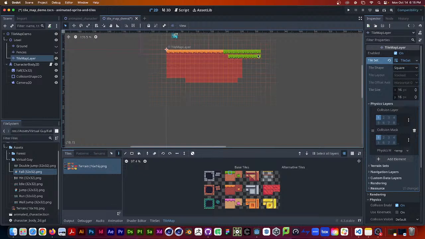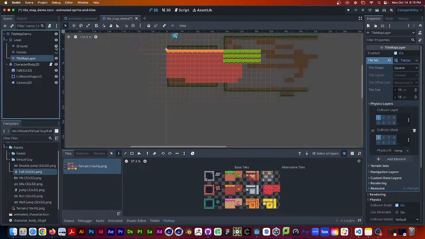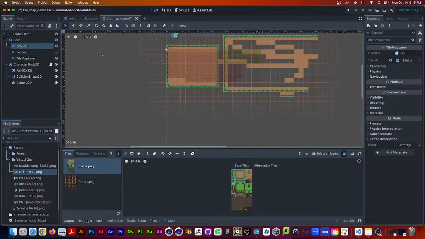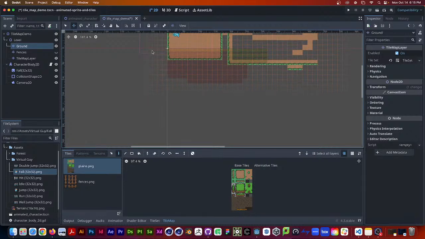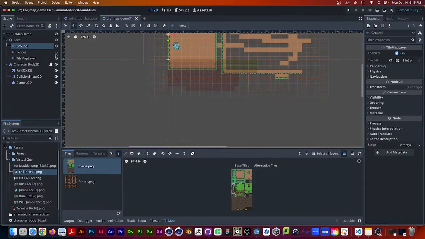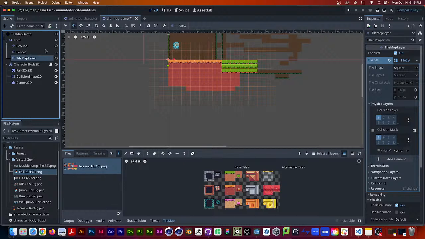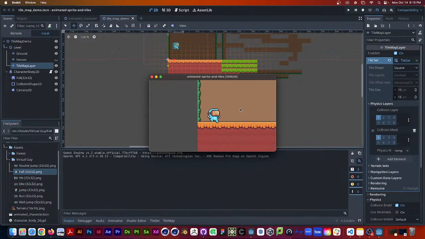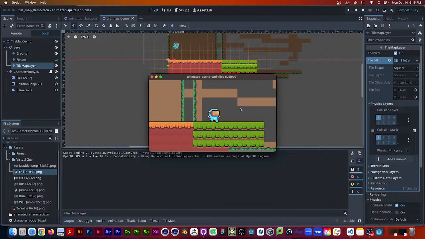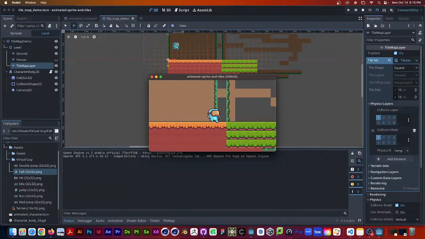You can also have multiple of these in a row. So you could have a background layer. Maybe this one is things that you don't actually want to collide with, like the buildings in the background or something. By having these different layers, this is in the background, because this one doesn't have any collision data with it, we're just drawing it.